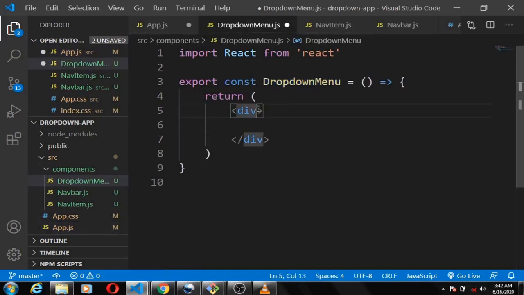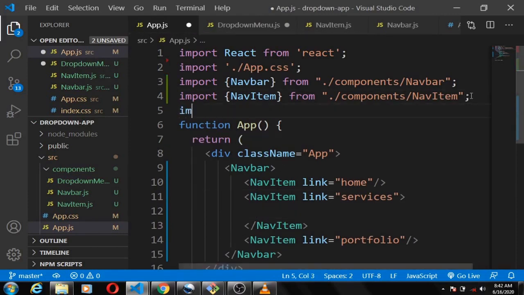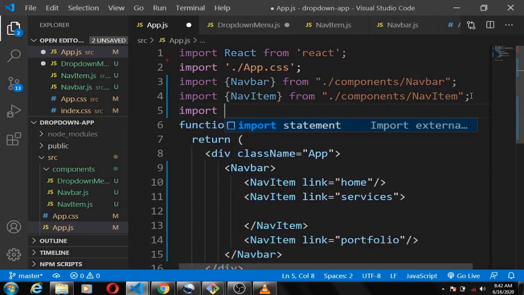So we're going to give this a class name of drop down. Then we're going to import the drop down components we created.